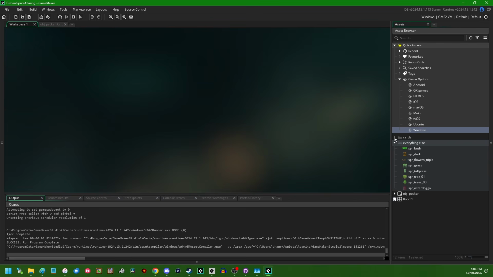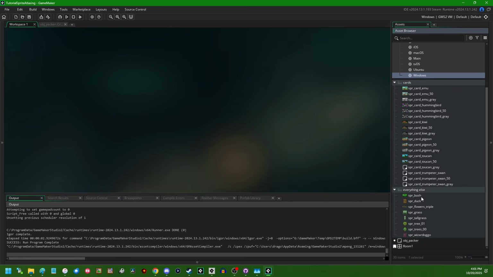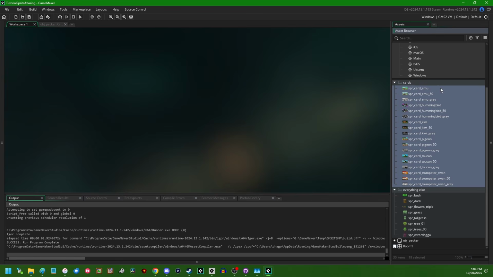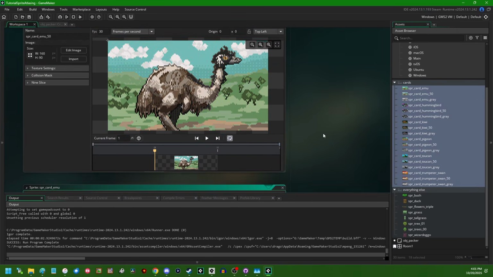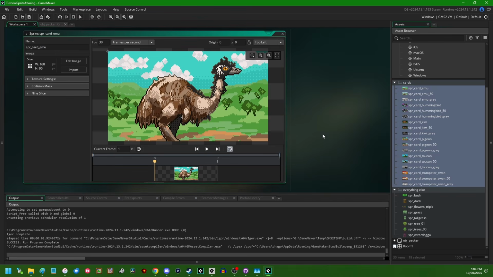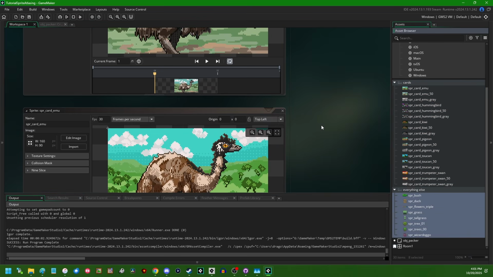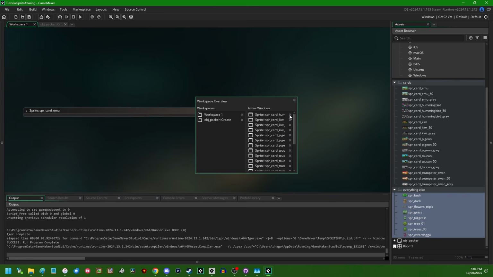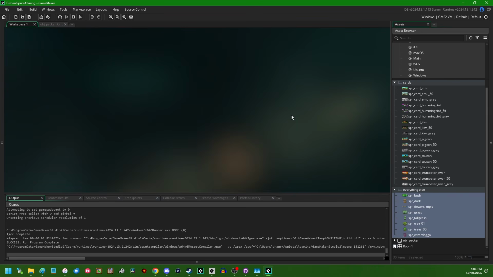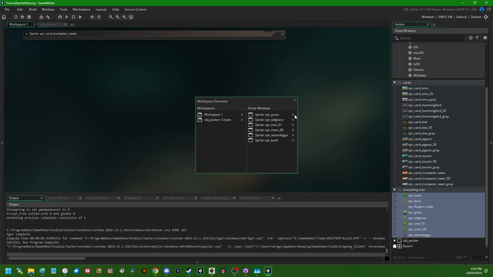So in my sample project, I've got a handful of sprites. There's what you saw before, and there's also a couple of trading card sprites from Wizarducks, which I'm making use of here specifically because they're all the same size. So I've got like 20 sprites that are all the same size, and maybe like 10 that are different sizes. And if I go into, let me close all these because they annoy me.